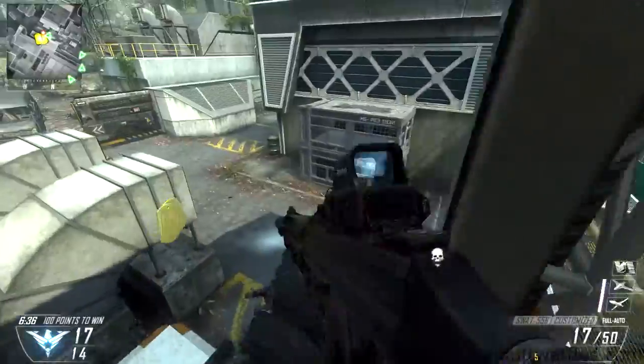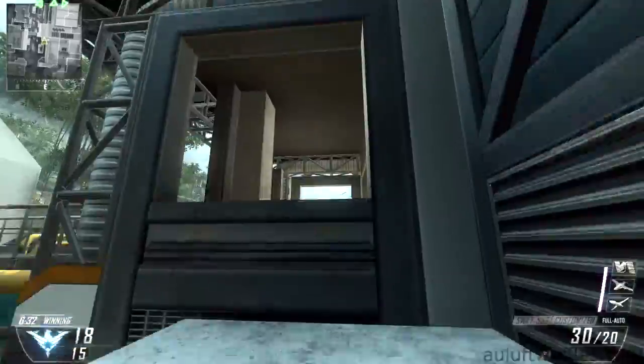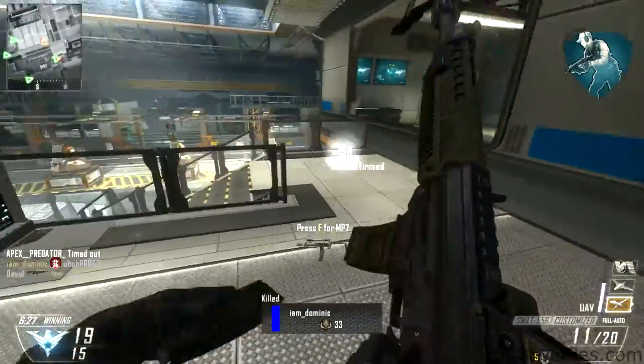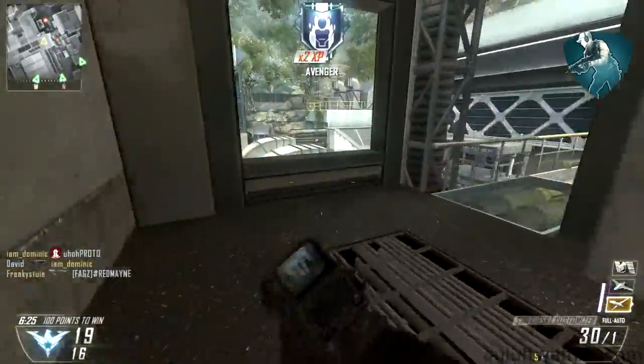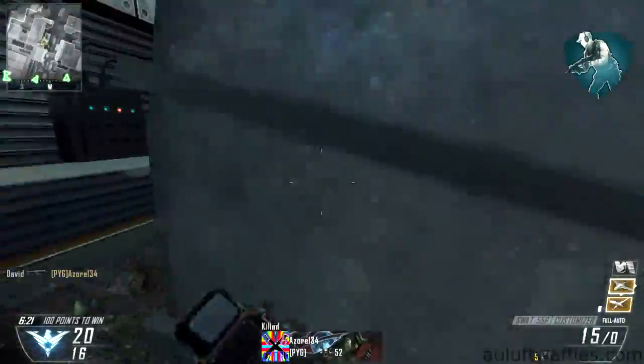The perks I found most useful with the SWAT-556 were Ghost, Toughness and Dexterity. Ghost isn't as necessary if you aren't using select fire, instead Blind Eye would be a much better choice. But with select fire you have to be close to enemies, which will be difficult to do if the enemies can see you on the radar.